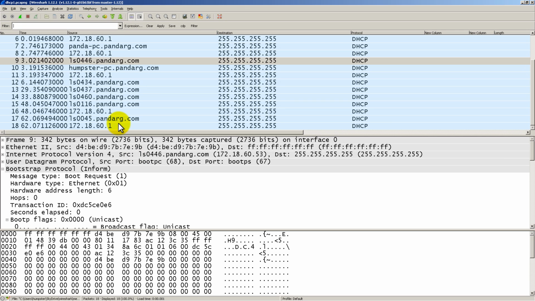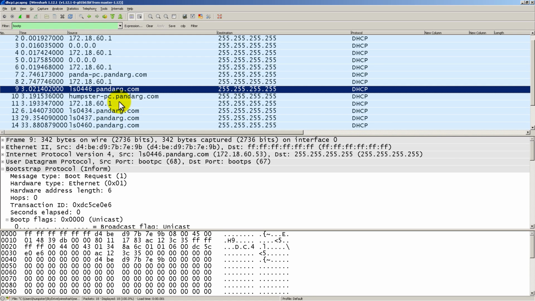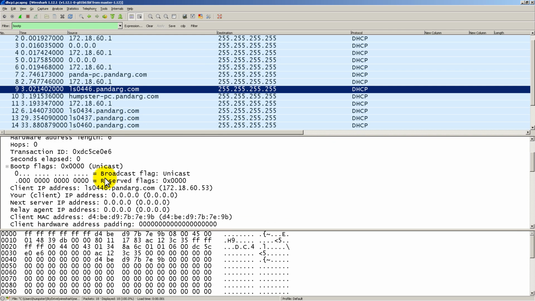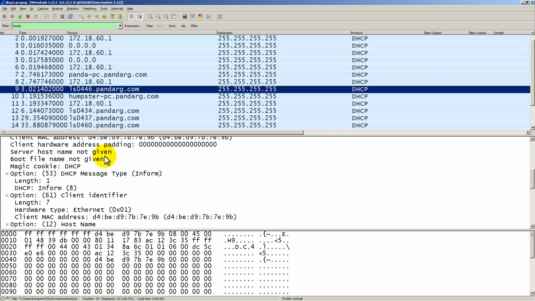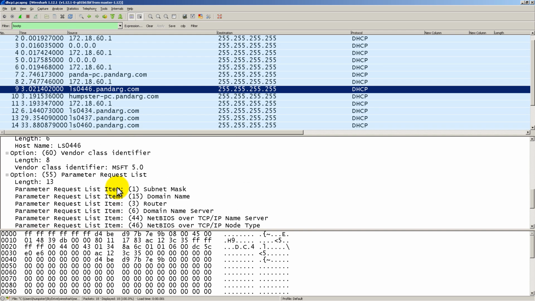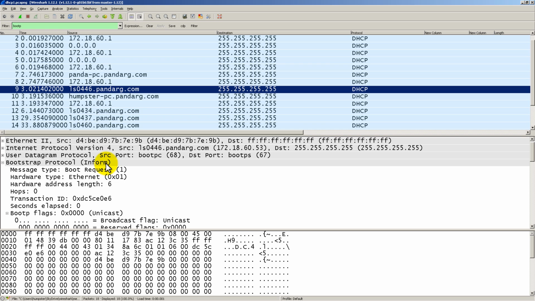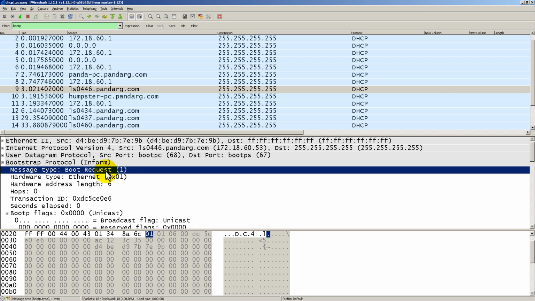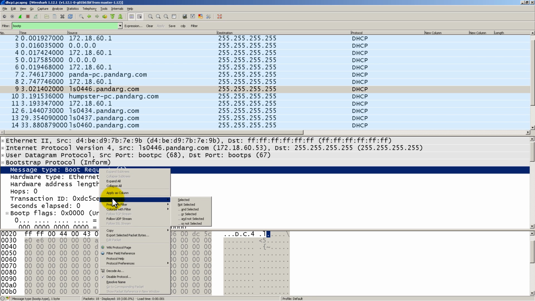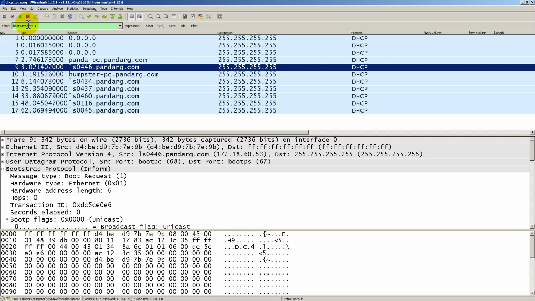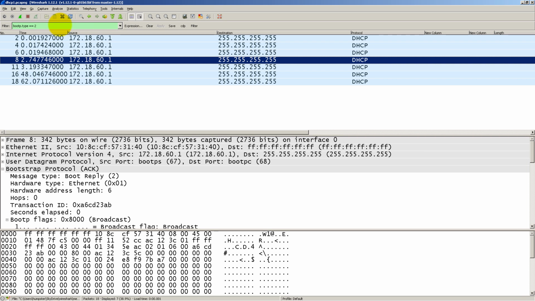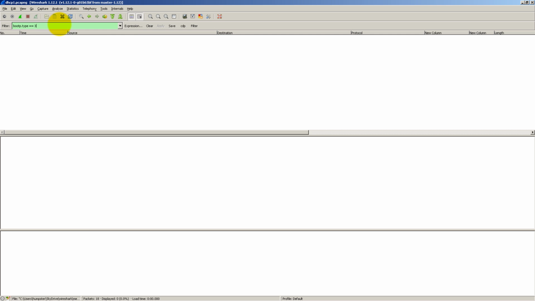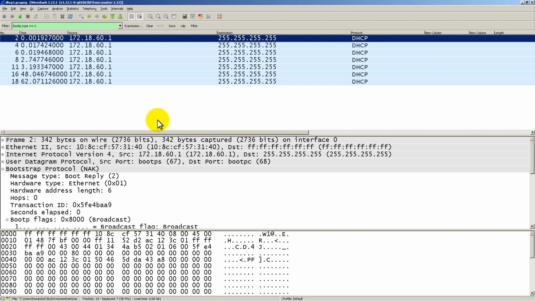Better to just filter initially by BOOTP and then expand out the flags and then go down here to one of these flags, or go down here to message type request, and if we right click that, apply as filter and selected, you get the BOOTP type, and then you could filter it that way. BOOTP type 2, BOOTP type 2 is good.